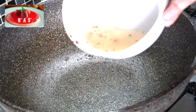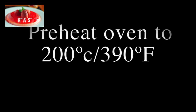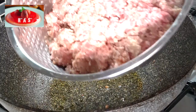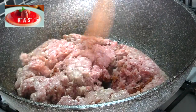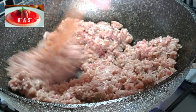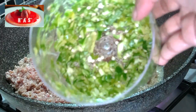and to this we're going to add a little less than half of the remaining garlic flavored oil. Round about now, you can preheat your oven to 200 degrees Celsius or 390 degrees Fahrenheit. To the garlic flavored oil, we're going to add our marinated mince. Now you just want to fry the minced beef in this garlic oil for a while. You'll see that a lot of liquid is released.